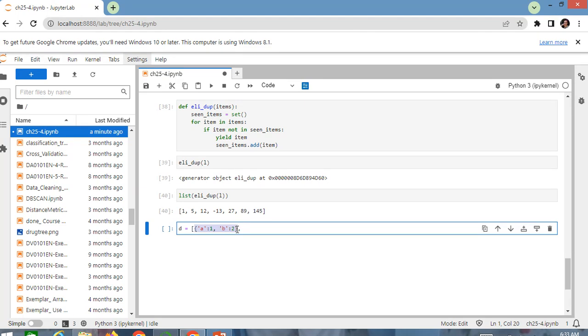Let's copy paste them in order to avoid the time consuming typing.